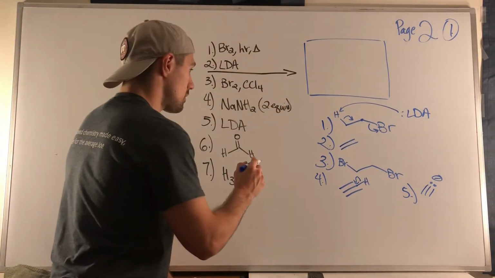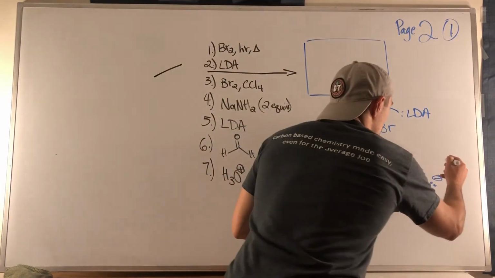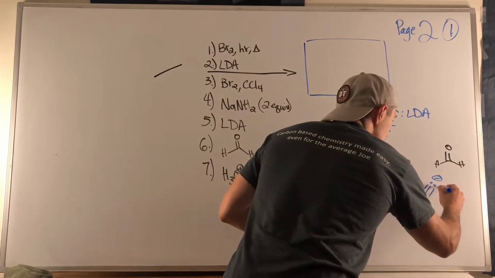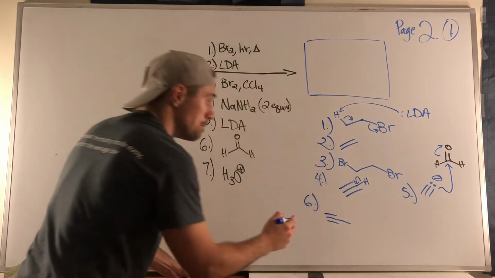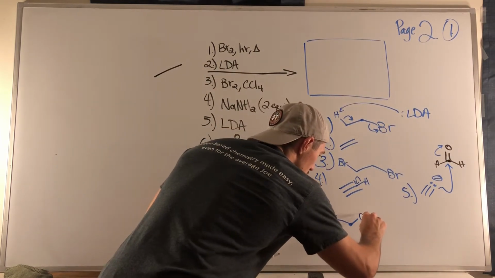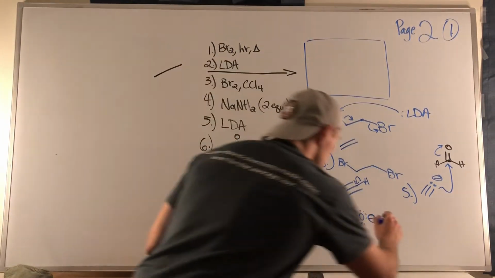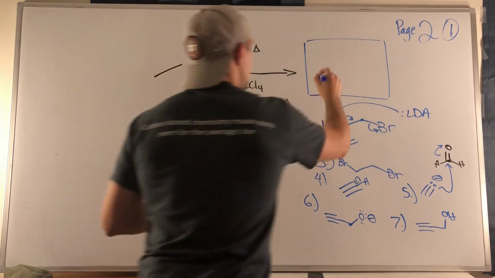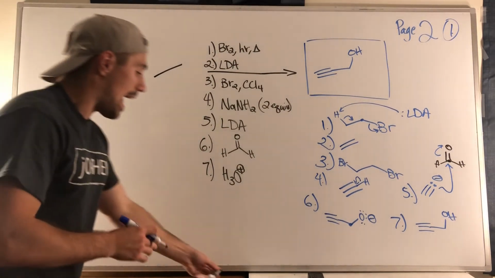And sure enough, in 6, we are delivered formaldehyde, right? So let me go ahead and draw it up here. We have lovely formaldehyde, and our acetylide nucleophile will attack, electrons will kick up. So in 6, we have this. This carbon right here that I will dot is this carbon right here. So I need to go ahead and draw the fact that we have an O minus. Okay, and last but not least, just some workup, protonate that sucker, OH. So our final product is a 3-carbon structure. We have the triple bond, and we have an alcohol as a result.